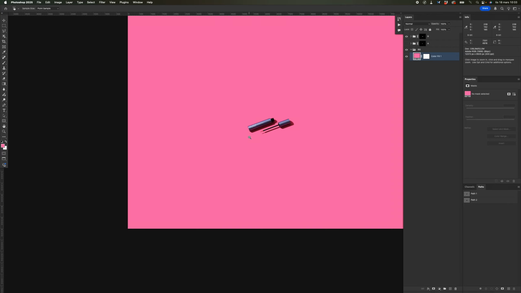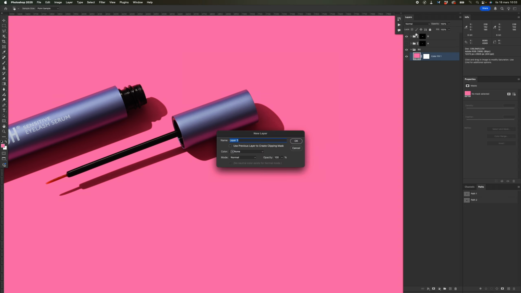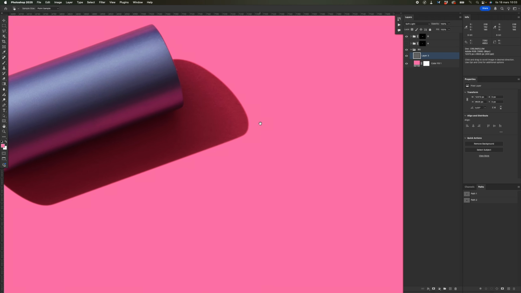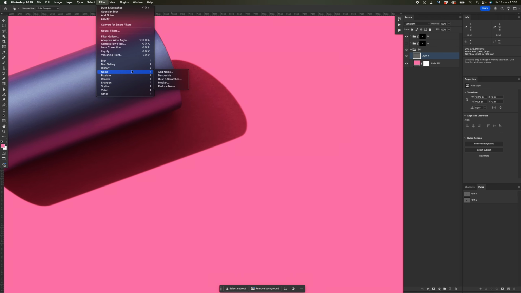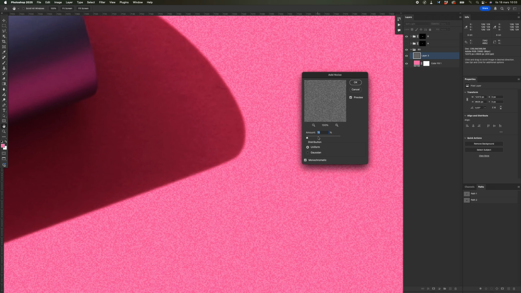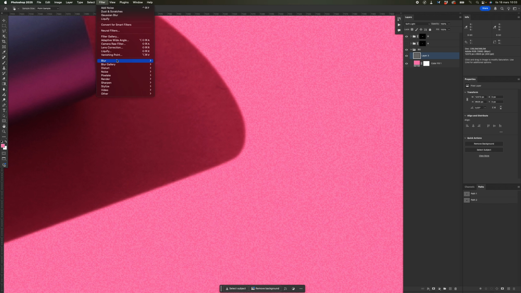So on our background, I will create a new layer that will be in soft light and filled with 50% gray. And now we'll just zoom in, and to this I will add noise. And you need to just try and find something that you think will match with the structure of the object. So let's start here, and let's blur this a little bit.